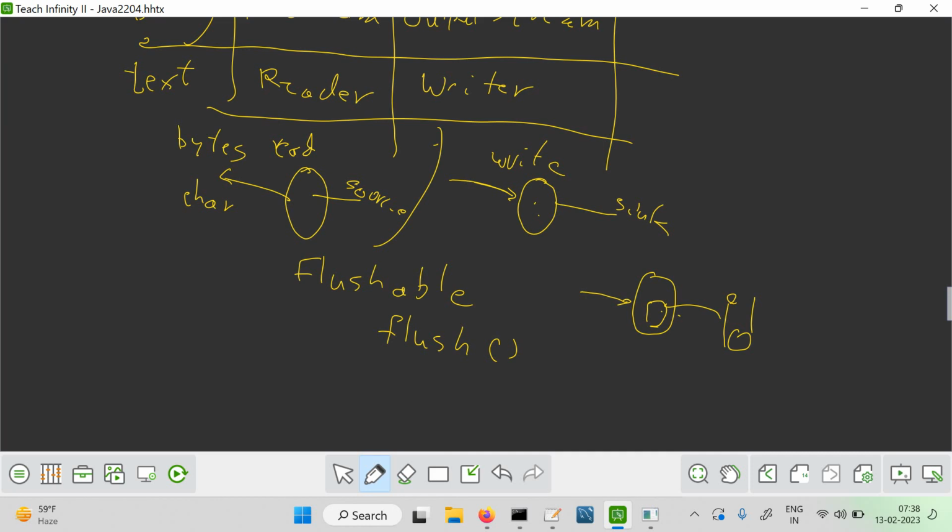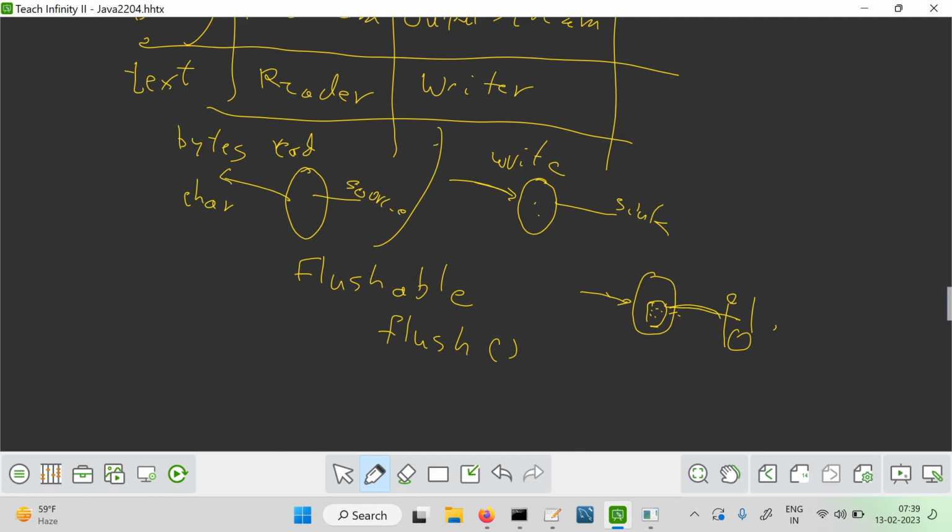Whenever we write, your write method doesn't have to wait for that data to go to the final destination. Output streams and writers have a destination, but it's not necessary that the data must reach the destination immediately. When you write, it will take it into a buffer, and once the buffer is full, it will send it to the final destination. So the output side is free to use buffers, and the implementation of an output stream or a writer would be using a buffer.